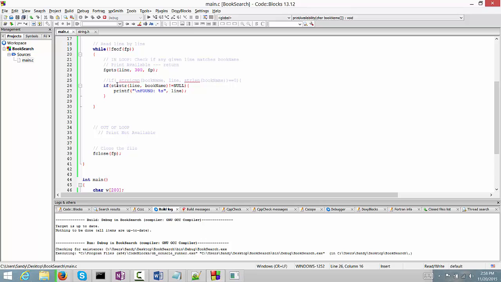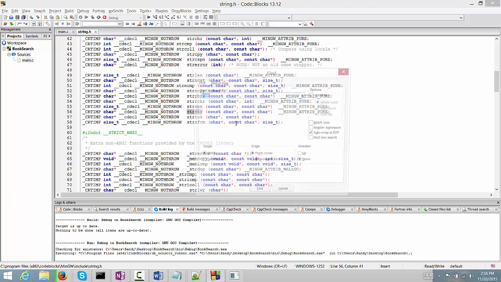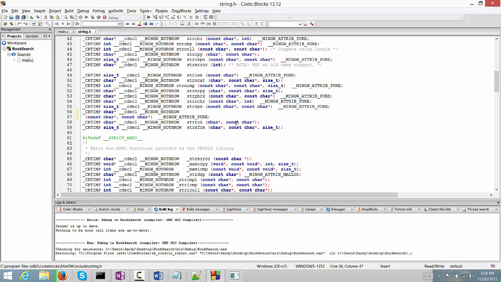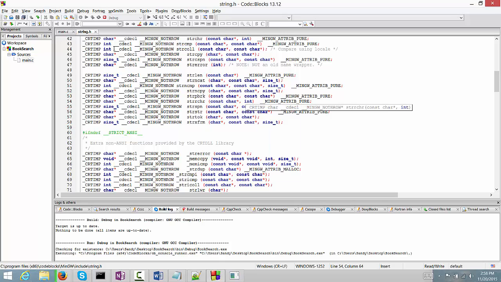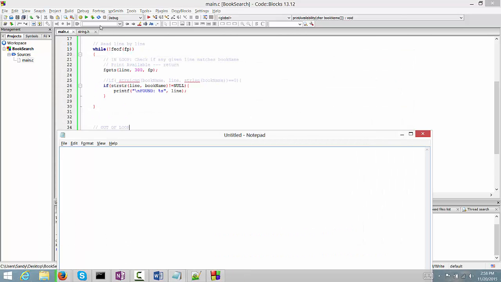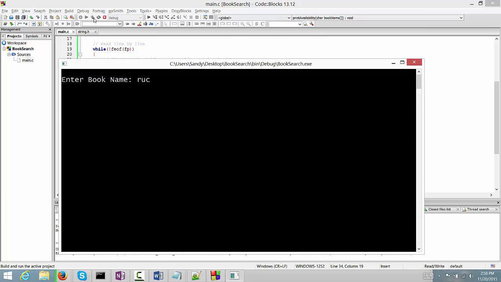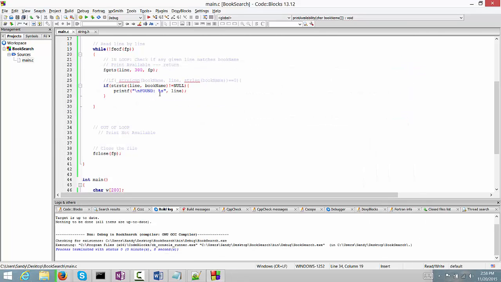One last thing, let's see if we have a case insensitive version for this also. Okay, there is no case insensitive version for strstr, so that will be an advanced thing to do. We'll have to write our own function to do a string case insensitive comparison. Right now, if we run this code with small rich, it's not going to work because strstr is doing a case sensitive comparison, not case insensitive. Okay, so now we have solved this problem.